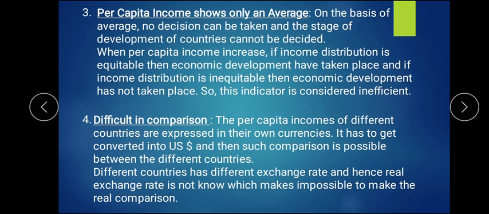Then per capita income shows only the average, because it is the total income divided by the total population, but it does not show the inequalities. There are poor people, high class people and middle class people, and they do not all earn what is shown in per capita income. It is only an estimate on average and does not show the real situation in the economy. So it is inequitable; it is not equal for all persons.